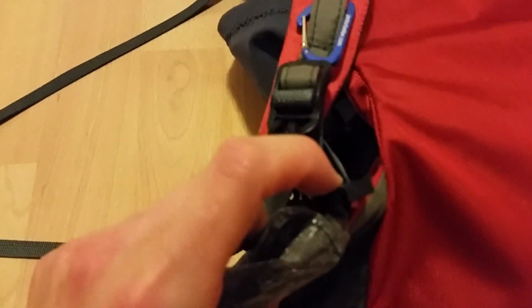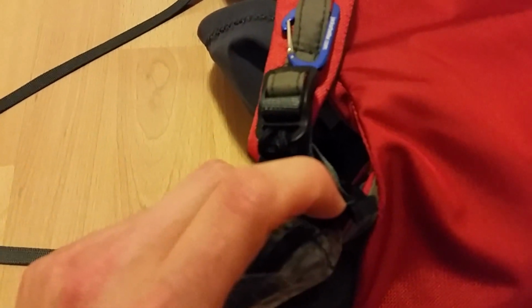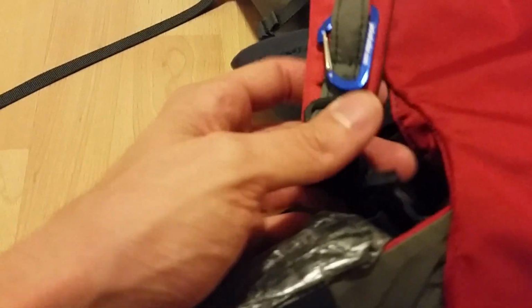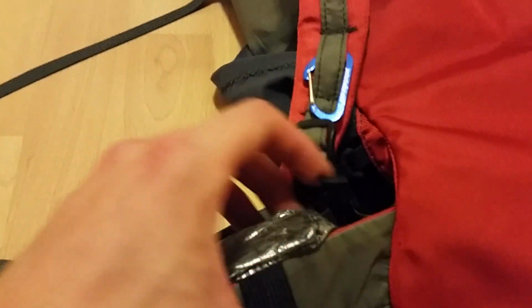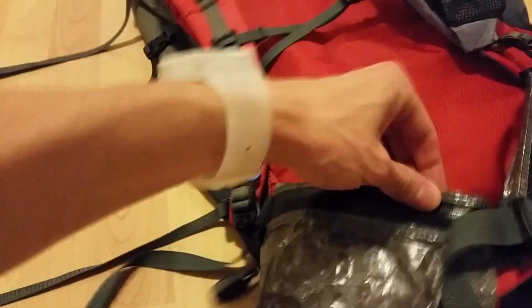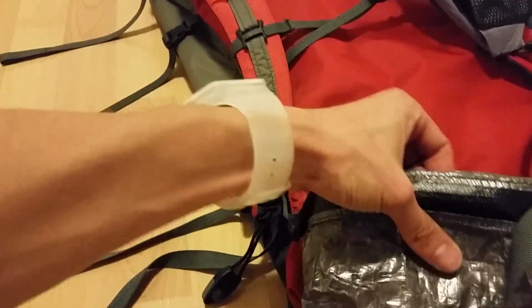I don't know if you can pick it up on camera, but there's a little clip right here. The way that I hooked it up was I just hooked it up to the shoulder strap right here, and it keeps it from moving. This is just going to give it a little more stability with the shock or the elastic. And then there's another one of these here, so the pockets don't move. They're not going to roll on you like some of them.